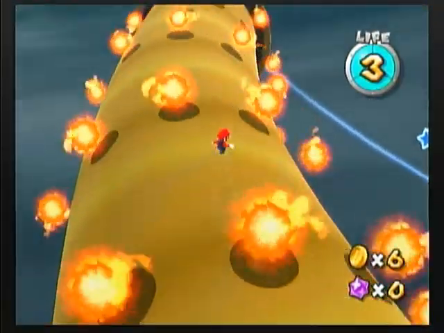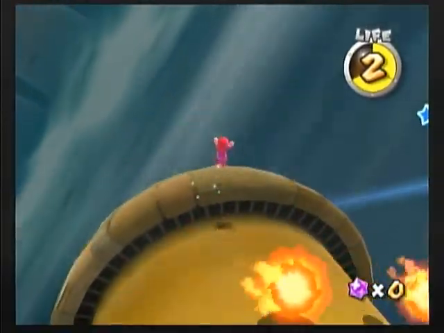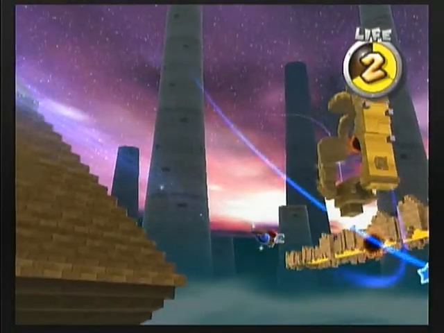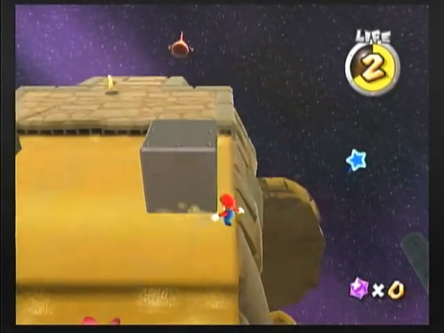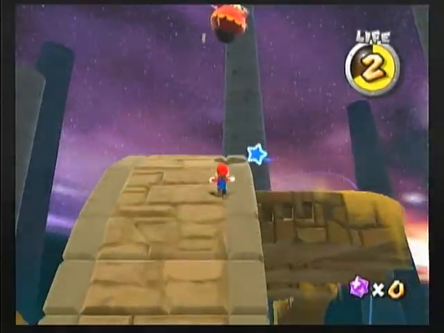So just get through the fire and the flames. Probably made that joke in the past. Get through the fire and the flames. Beat it on expert. And head over to the second planet, where there are stone blocks that can push you off, like they almost did. Don't let them push you off, obviously.